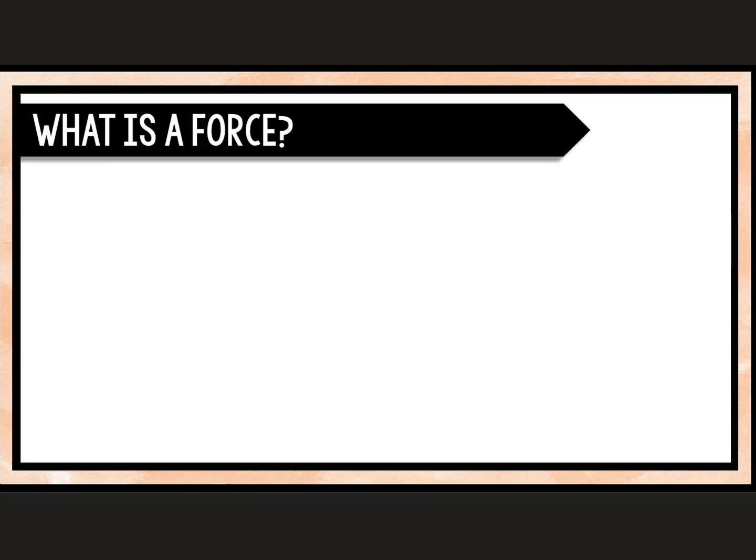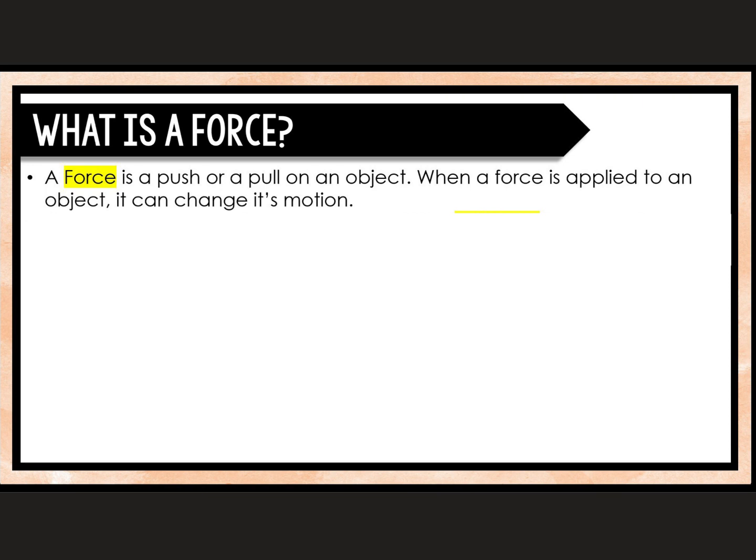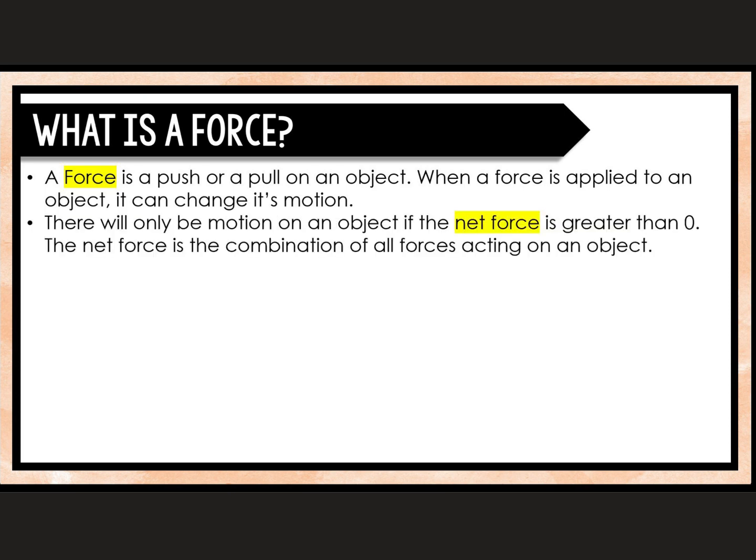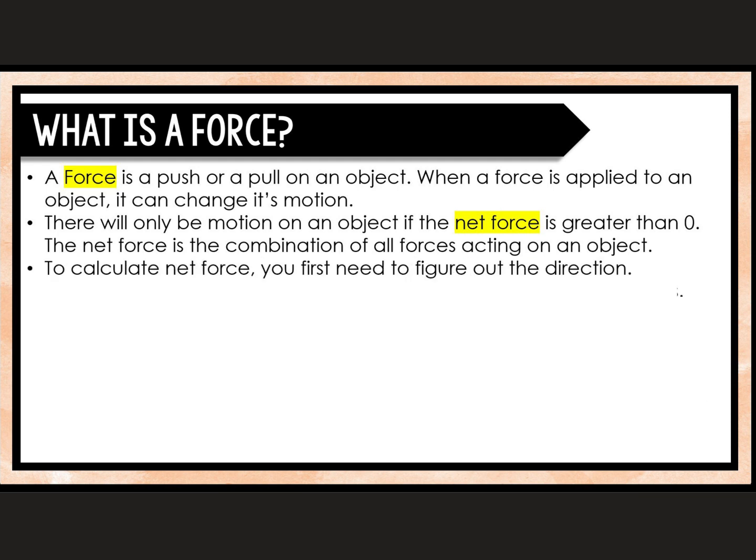First, let's talk about what a force is. A force is a push or pull on an object. When a force is applied to an object, it can change its motion. There will only be a change in motion of an object if the net force is greater than zero. Now, what is the net force? Well, it is the combination of all forces acting on an object.